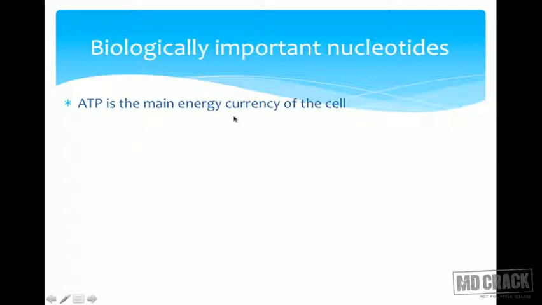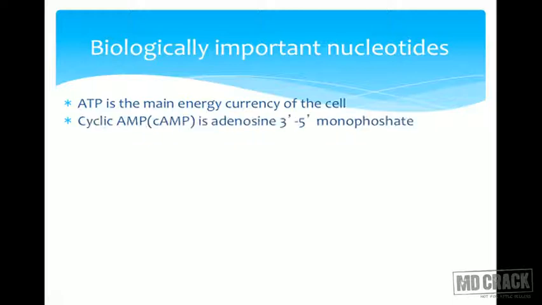We know that ATP is the main energy currency of the cell. We have seen the ATP-ADP cycle. ATP is formed during all the catabolic pathways, where ADP is converted to ATP, and it is utilized for various activities within the cell, including protein synthesis, replication and transcription. It is involved in all the different anabolic reactions. So ATP is the main energy currency of the cell.